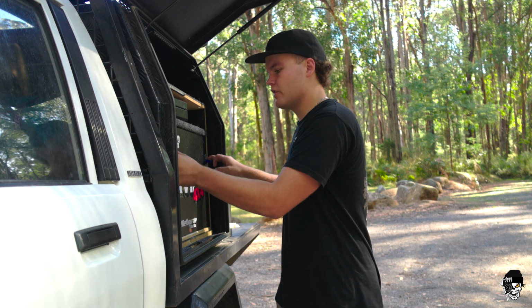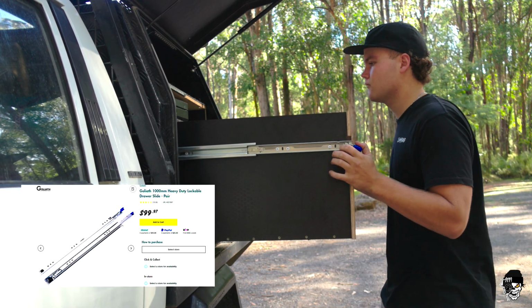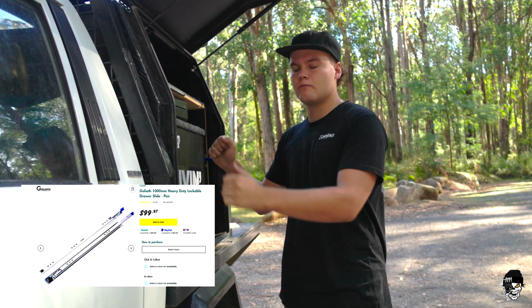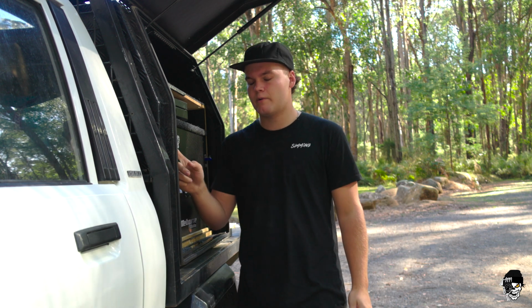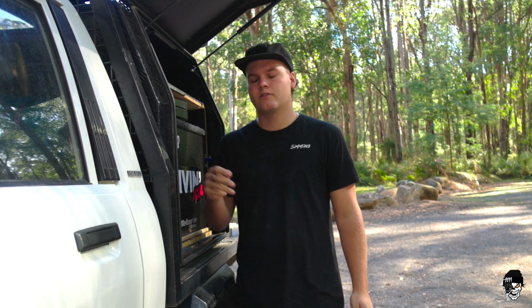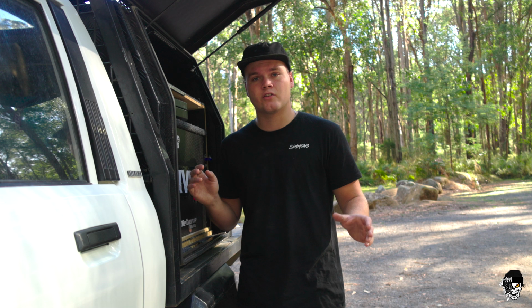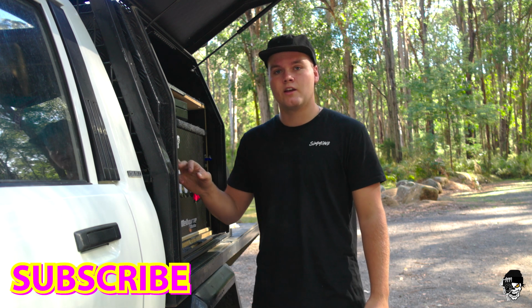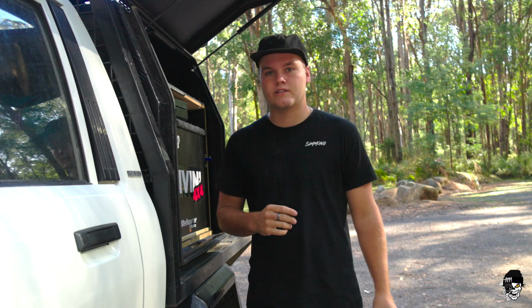The next thing you're going to also need is a good set of slides. So these you can also get from Bunnings, and they also have a pretty good warranty system. Lucas's last pair failed after a couple of trips, so he took them back and they just swapped them over, no questions asked. So that's a good tip as well. If you get the slides from Bunnings and anything goes wrong with them, you can just take the slides back to Bunnings, and in our experience they've swapped them over every time with no questions asked.